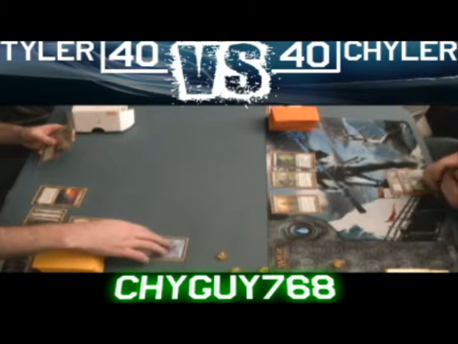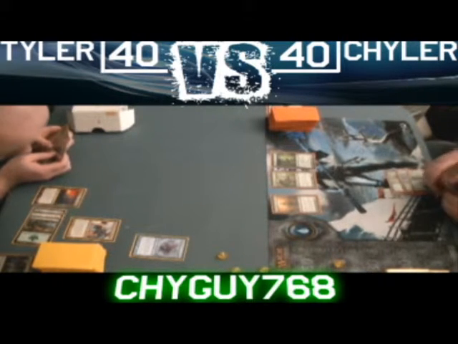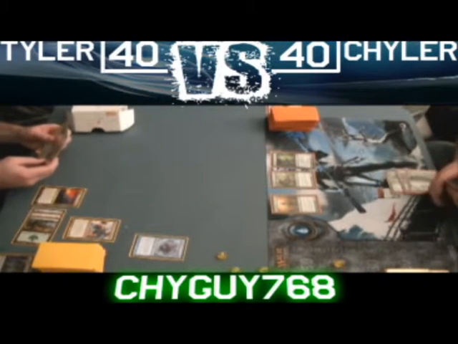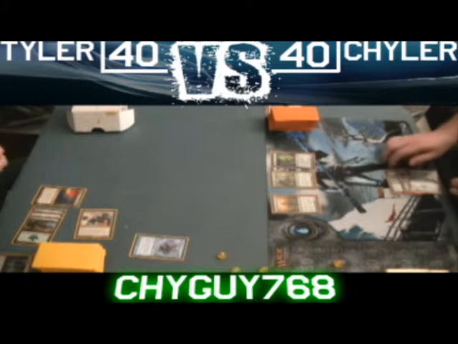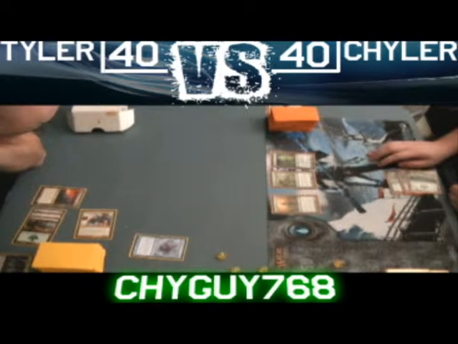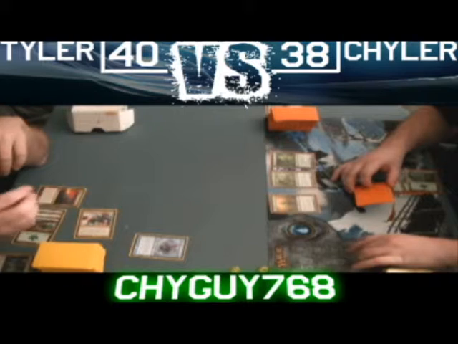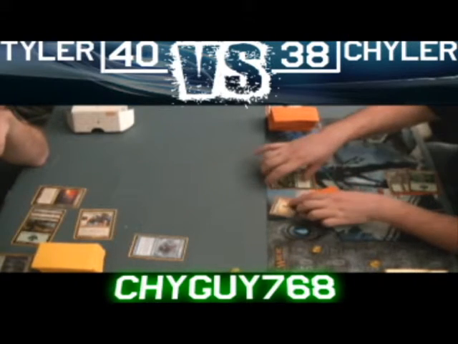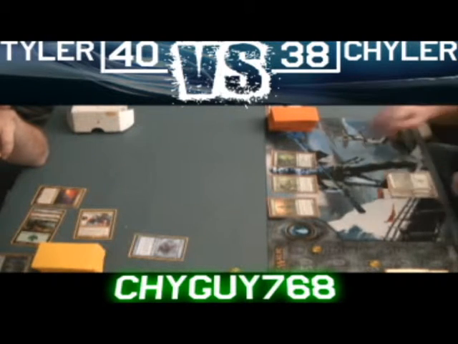Curse of Inertia on you. Okay. Whenever a player attacks you or with one or more creatures, that the attacking player may tap or untap target permanent of his or her choice. We're gonna swing two. Yeah. So take two. Two commander damage, 38. And tap both of those. Go. And make sure when you go down life that you announce it.